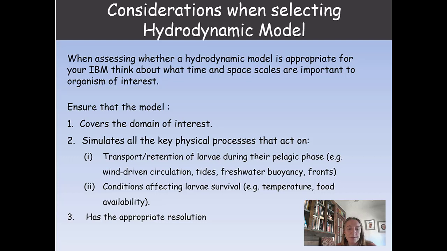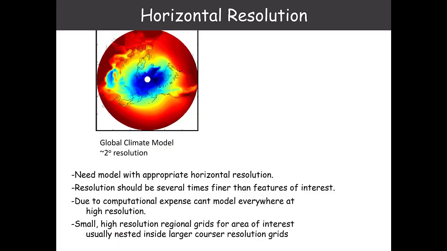Also, does it have the appropriate resolution? And we're going to talk more about that in the next slide. So it's important to have a model that has a resolution fine enough to resolve your features of interest. However, as you get finer and finer in your resolution, models get computationally more expensive. So we need to find a trade-off.